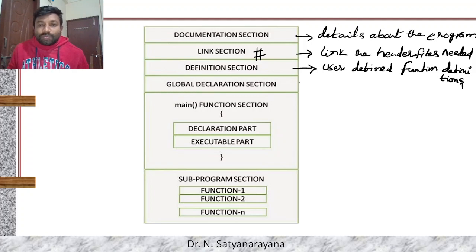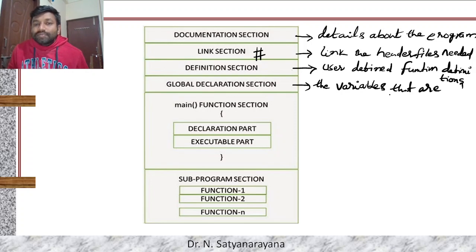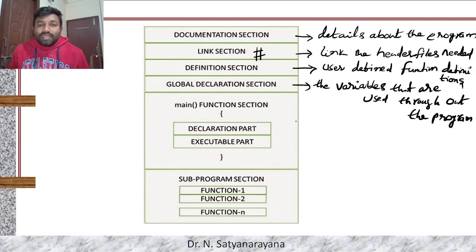outside the main. And global variables, the variables that are used throughout the program, may be declared and assigned in this area. That also we won't experience initially. In fact, what we initially experience is this part. Later on we write the main function. Within the main we have the local variable declarations and the statements which you would like to execute.